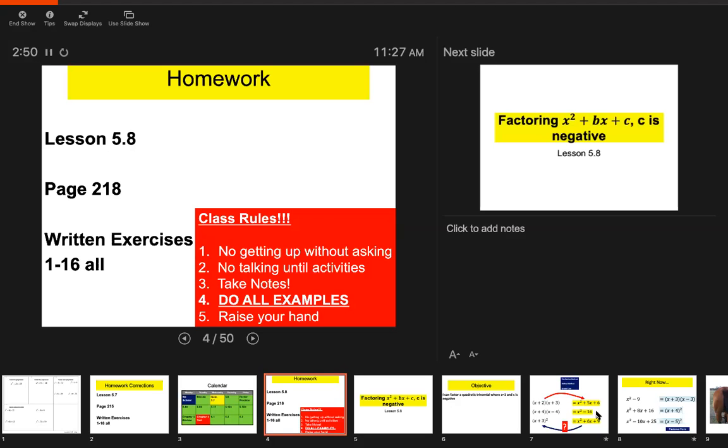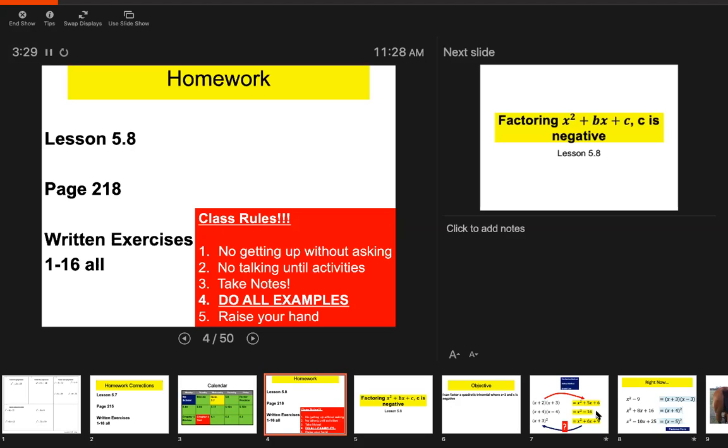All right, let's go over the answers. Here we go. Bridge papers. Number 1. Now, I'm going to give them to you in an order, but it doesn't have to be that order. So, for instance, I'm going to say y plus 6, y minus 1. You wrote y minus 1, y plus 6, which is the same answer. Yes? All right. Are you checking your work? Okay. Number 2, v minus 4, v plus 1. Number 3, x minus 8, x plus 2. Number 4, x plus 4, x minus 2. Number 5, c minus 6, c plus 2.